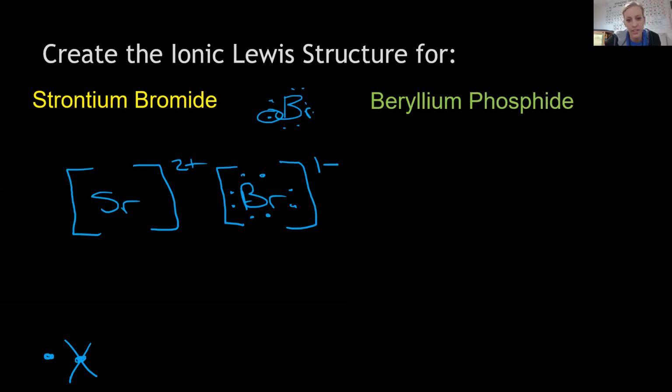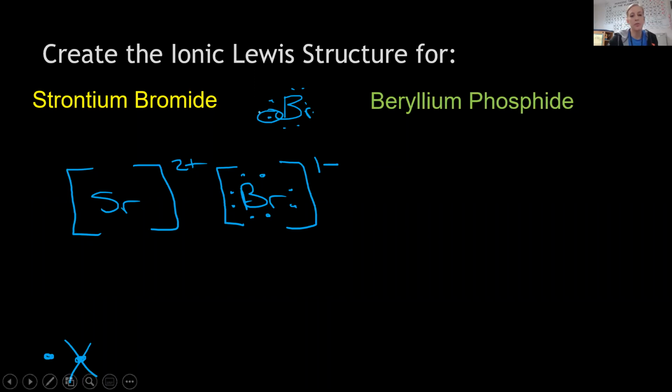Okay, so what's happening here is we only had 1 bromine. So let me give you a scenario. I have 2 tickets to a concert. I need to give both of them away. I give you 1 of my tickets. What do I do with the other ticket? I'm not going to go. Do I just throw it away? No, you would give it to someone else. So what do we do here? What do you think we have to do? Think about it like tickets. Give it to something else. What could we give it to?